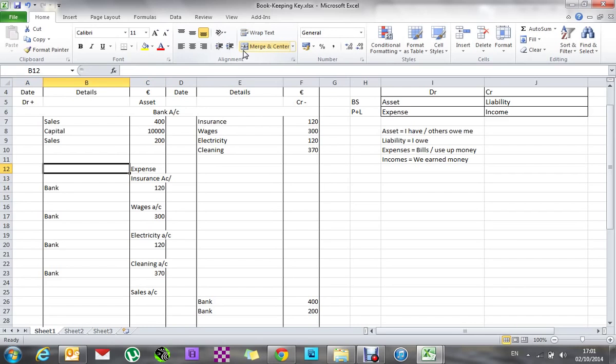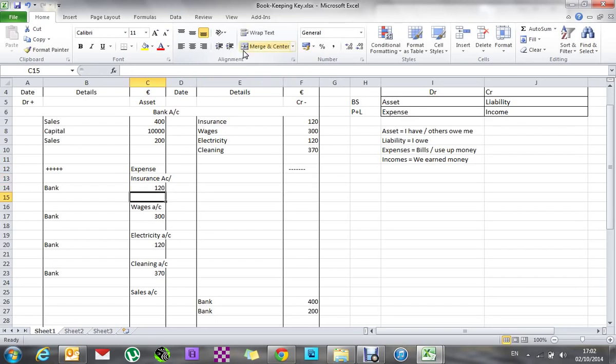So that means using my bookkeeping key, expense is over in the debit column. So because it's in the debit column, the debit side is the plus side. So when I use up more of the expense, I'll have a plus. That's the plus side. And if I got a refund on it, that would be the minus side. So my expenses, if I have less expenses, I'll have a minus entry.